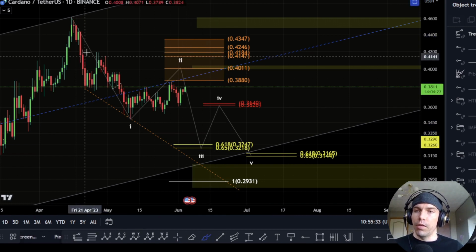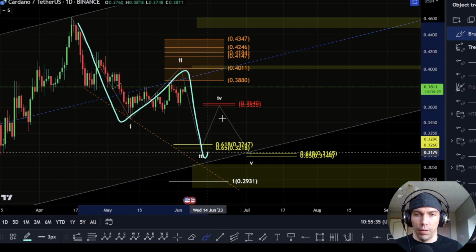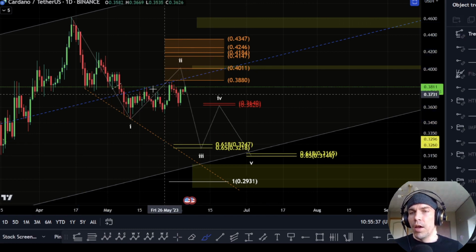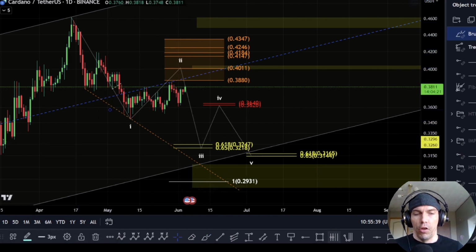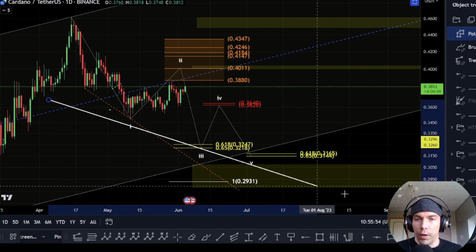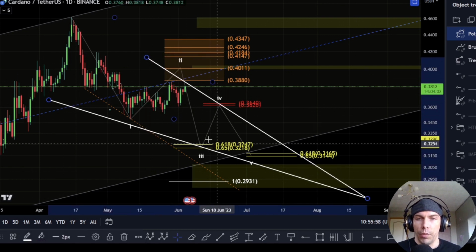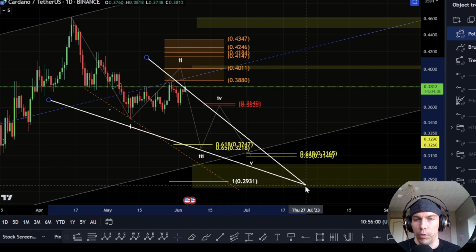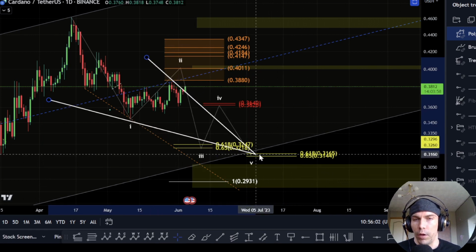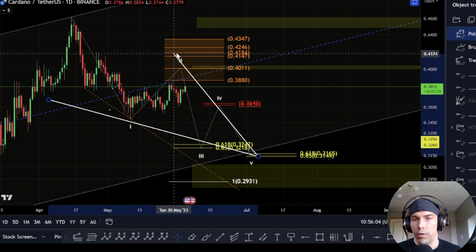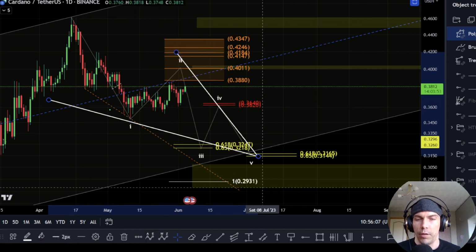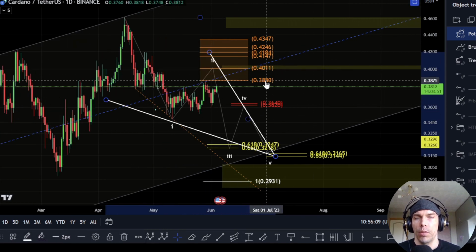So the key thing here is what we'd want to see is this develop as made up of 3 wave moves, and we'd want to see this have a wedge shape. So looking for the potential that we have something along these lines as a descending wedge, something like this. Now, obviously, this is not to scale and can be adjusted as it moves around, but what we'd want to see is a descending wedge shape pattern like this. Now, if this is the case, what we would then see is the potential to actually move back up.